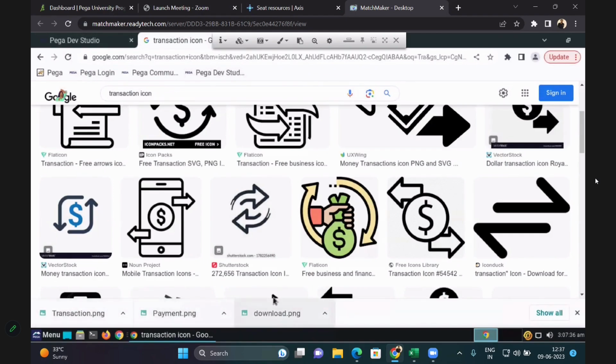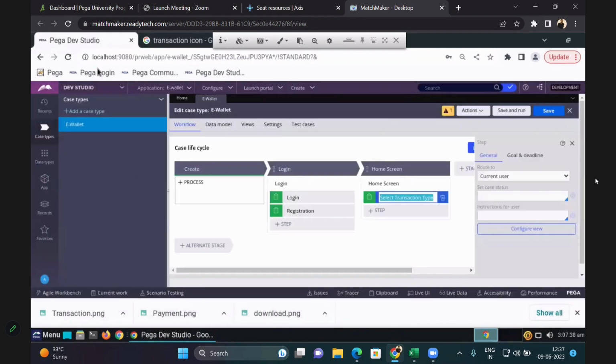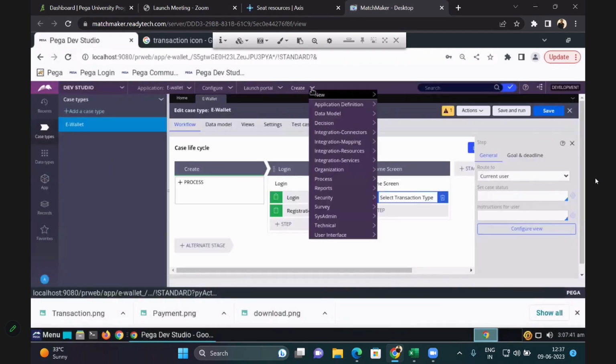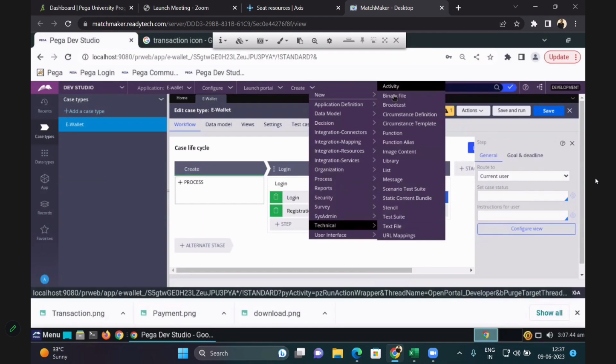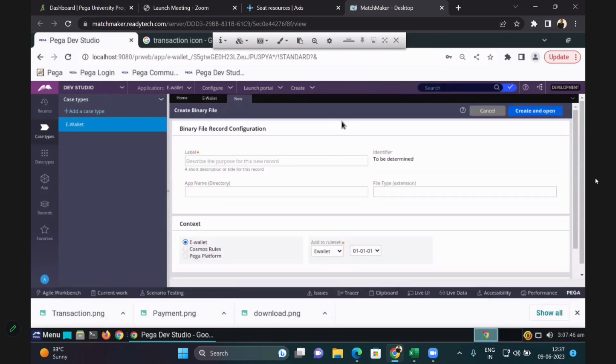Right. Now add these images to Pega. How can we add? Super. Creating binary files. Create 3 binary files.